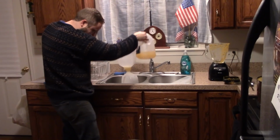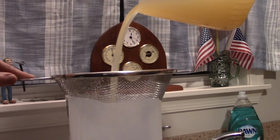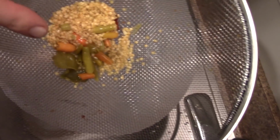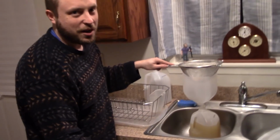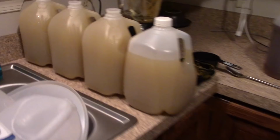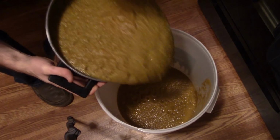Oh no, it's going too fast. Okay, I lost some brine. I just have to pour slower. That's why I needed this setup. It might not be made out of a paper clip and a rubber band, but I feel like MacGyver would be proud of this. I got 4 gallons of it out. Bombs away.